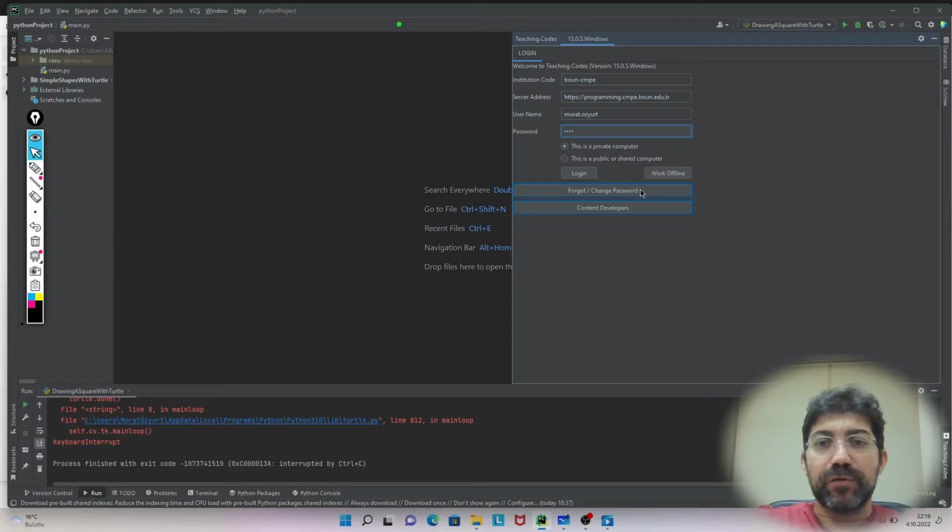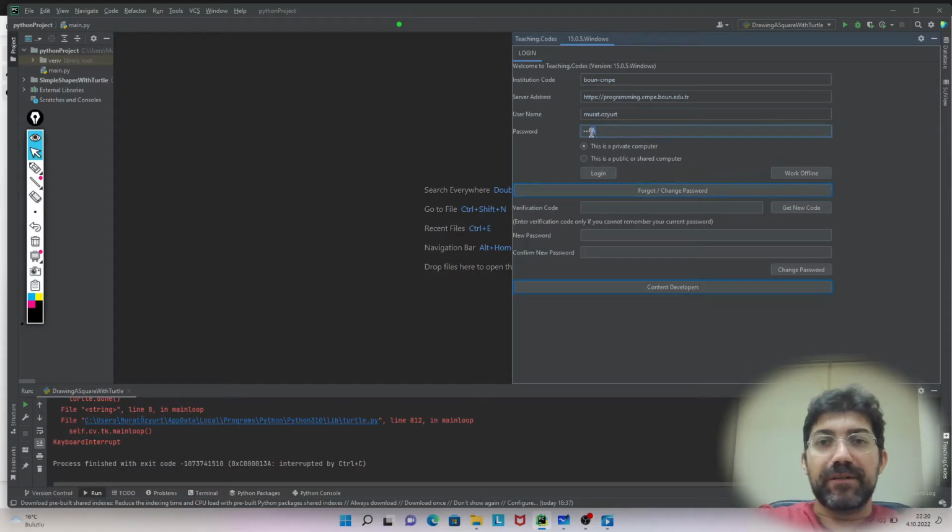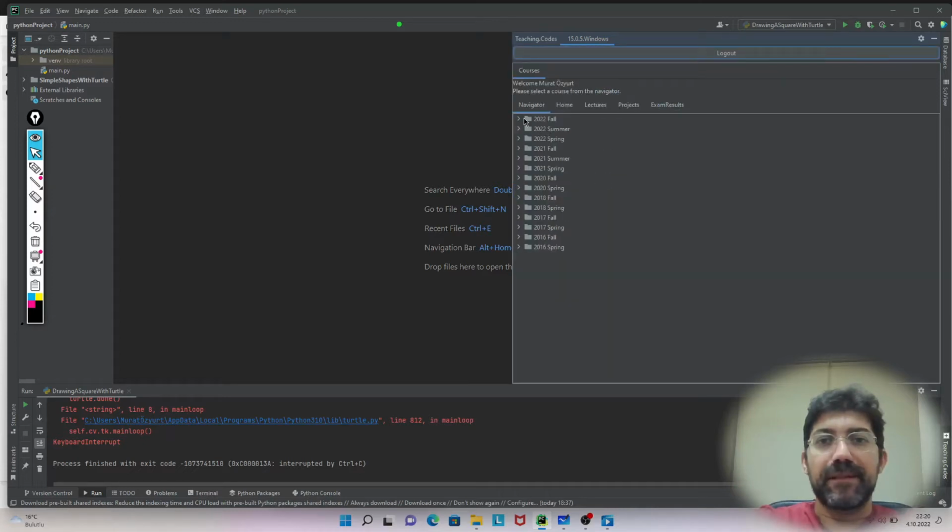If you want to change your password, you can simply enter your existing password to the password field and enter your new password in the new password and confirm new password areas, so that you can easily change your password to something that you can remember easily, or if you want to be more private. After we reset your password, you're advised to change it. So you press login, and then you're going to see this course list on your screen.